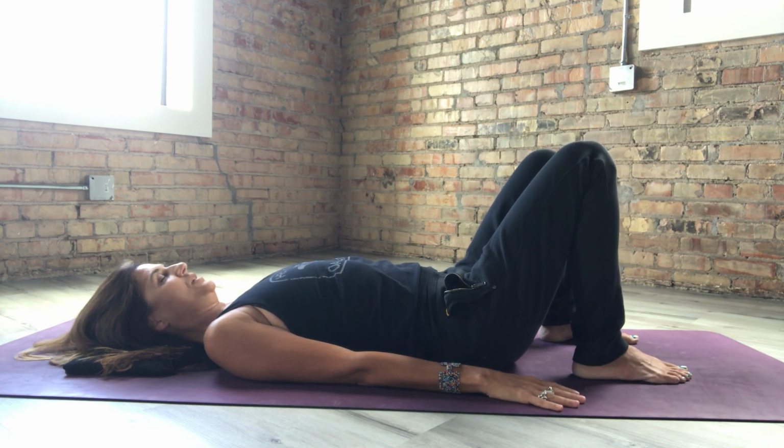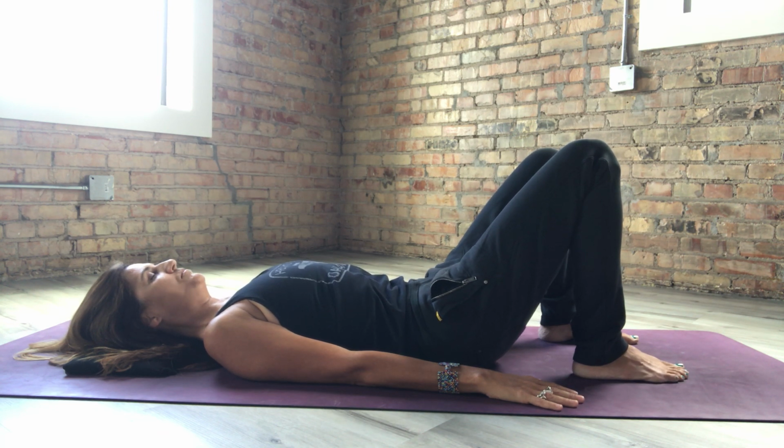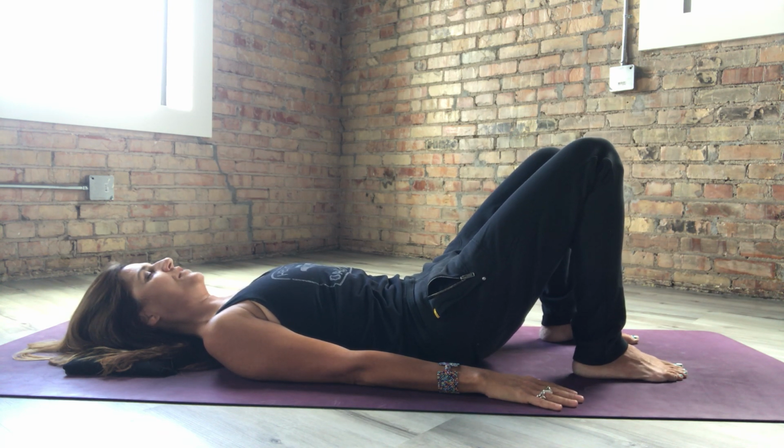Sacrum down. Your tailbone is also pointing down. Your lumbar and your lower and mid-thoracic are definitely off the floor, and maybe even your upper thoracic spine. One more time. Exhale, scoop pelvis up. Hollow out the belly, point your sit bones towards your knees, push down through your feet.